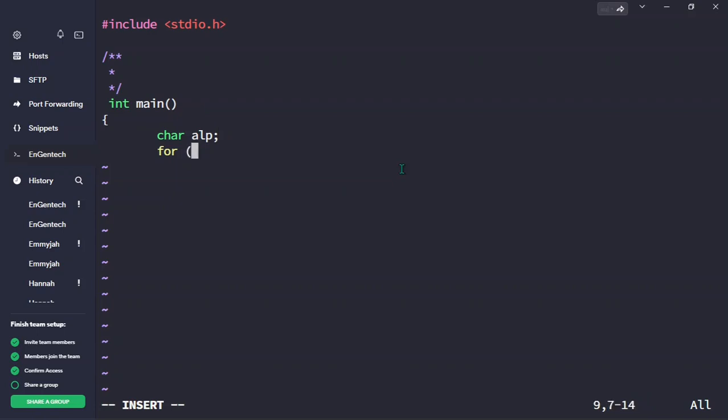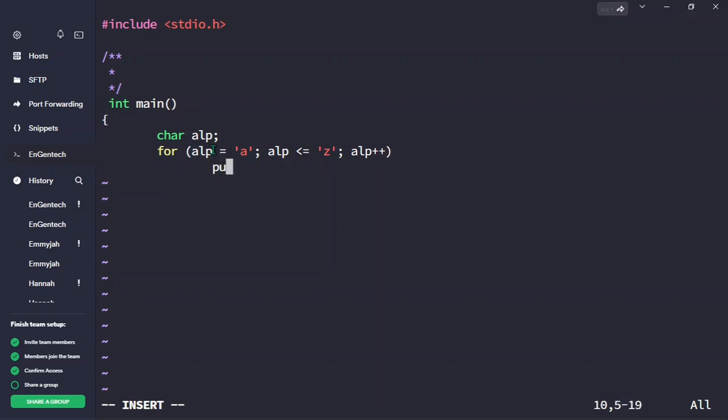So for ALP equal to the first letter of the alphabet, which is always A, and semicolon, then ALP less than or equal to, the second one is Z, and then ALP plus plus. That's going to loop through A to Z.